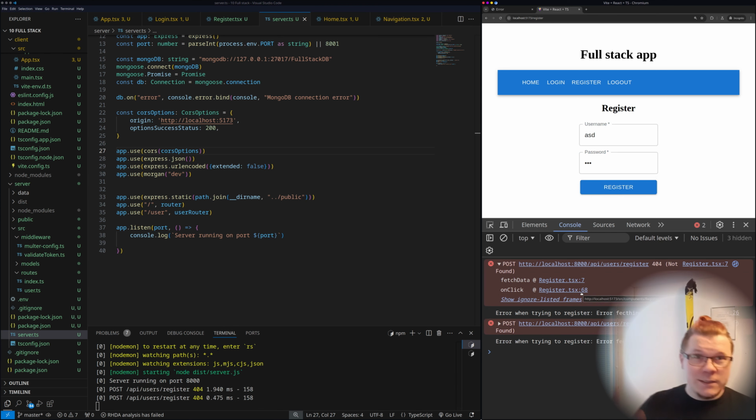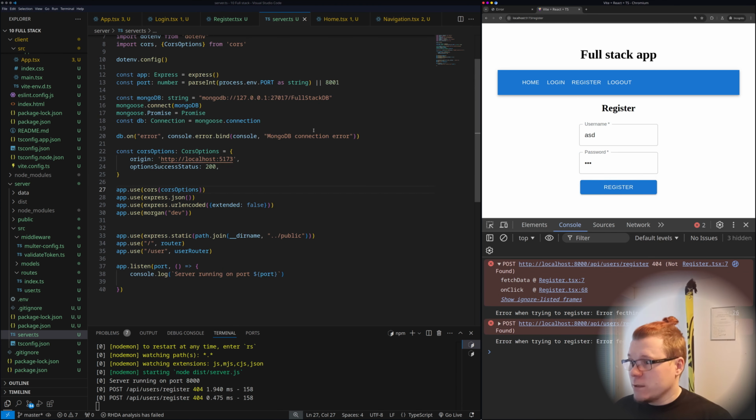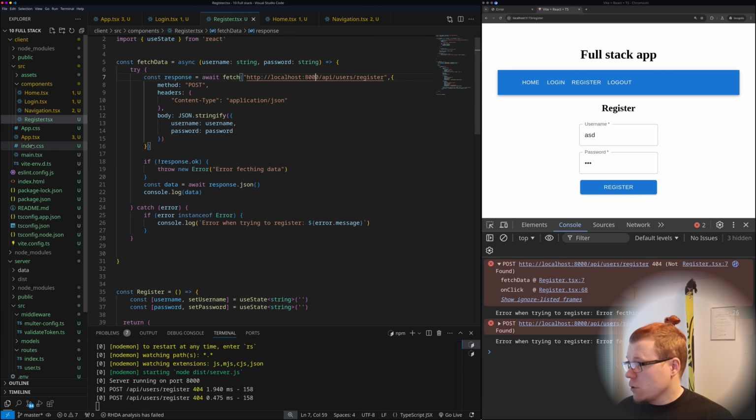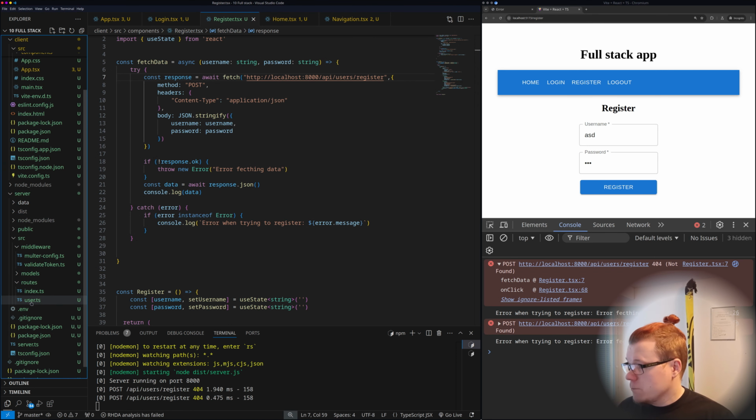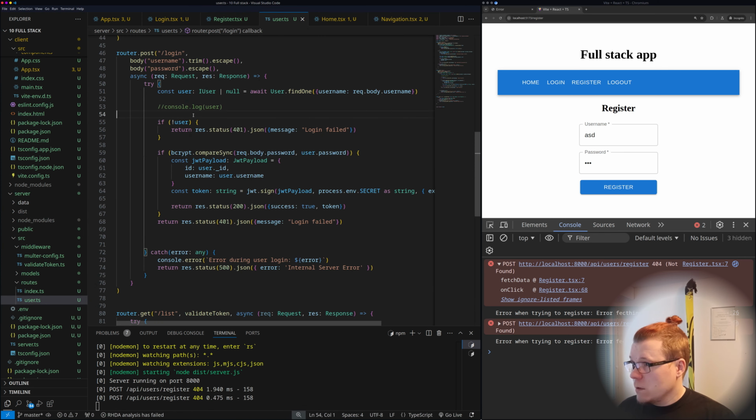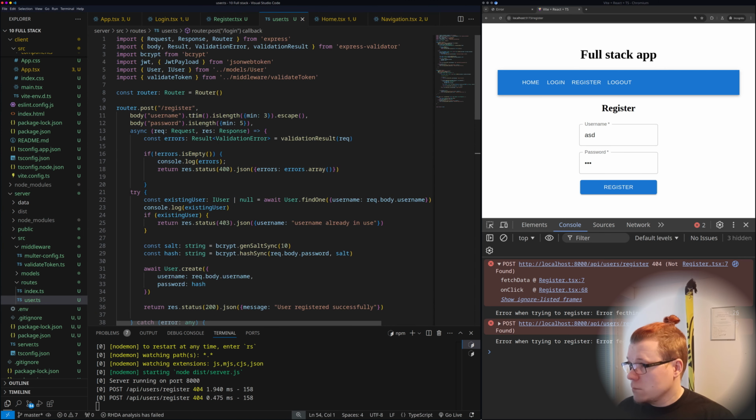And as you can see, it is okay, but now the endpoint is wrong. So let's go and see our endpoint is here. User register, let's see.